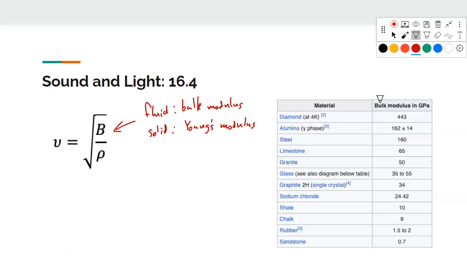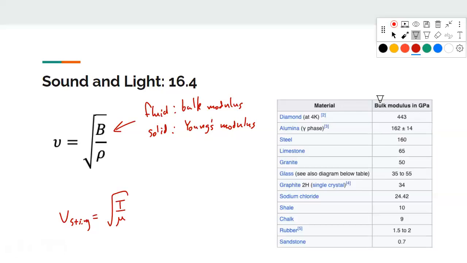But at the end of the day, whatever's in the numerator is just telling you something about how stiff those atomic bonds are. And remember, we had the formula earlier for a string that the velocity of a wave is the tension over the linear density. And so you can see it's a really, really similar idea. We're going to take the square root of something telling us how much force is involved, how stiff it is, and divide it by something telling us how much mass there is in the system. So how much mass per length there is for a string, or how much mass per volume there is for a solid or a gas or a liquid.